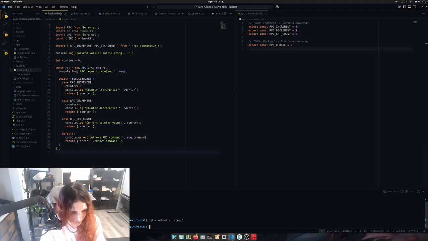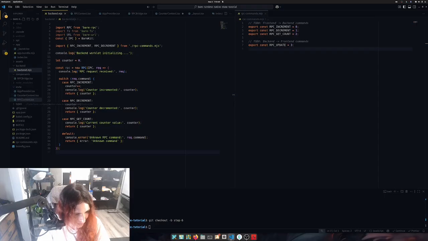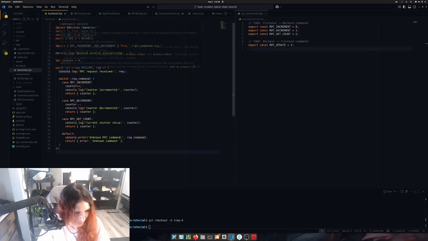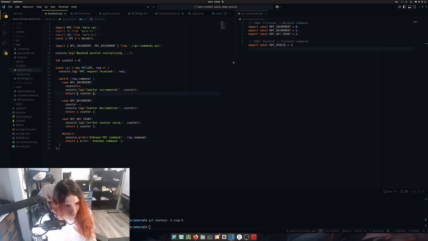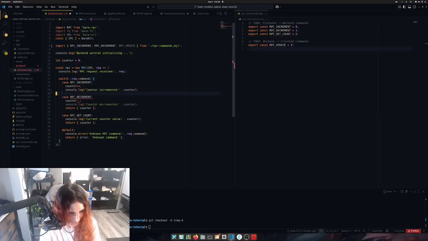backend. I also realized I made a slight error. So something about the RPCs is I believe they handle like strings and buffers. So we have to go into the backend and update this. So it sends, okay. So here's what I messed up. We aren't returning a value. We are going to send a command that just sends the new state. So we actually also need RPC update here, which is fine. If you're following the tutorial, this hasn't actually resulted in anything that would cause you meaningful confusion.